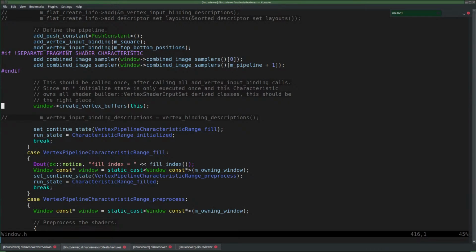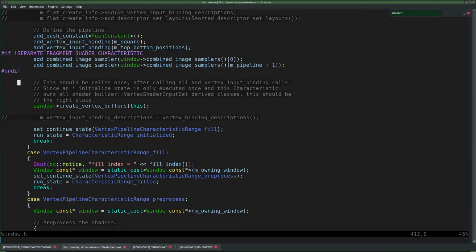Perhaps, I think that this is being called by both pipelines. Perhaps that's not good to do. This should be called once, it says, and then I think globally.